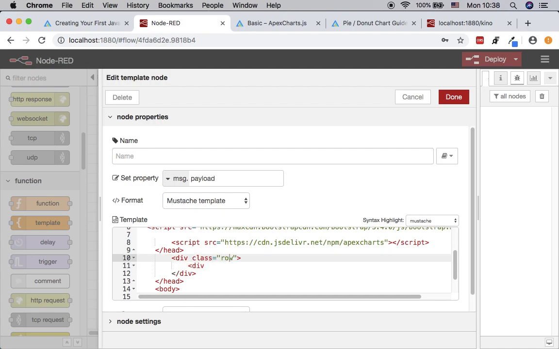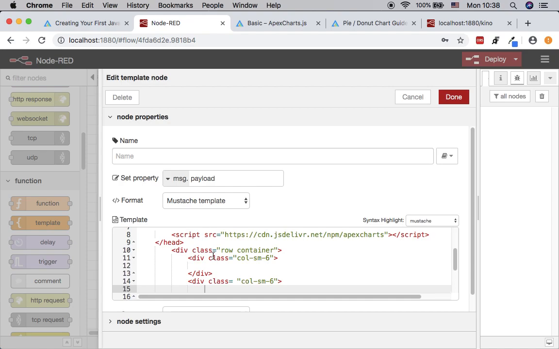But before that, let's put a container as well, so that we have some margin. So class equal to col-sm-6. Okay, and in here we have another column, so we're going to call it col-sm-6, so that we separate this row into two columns.